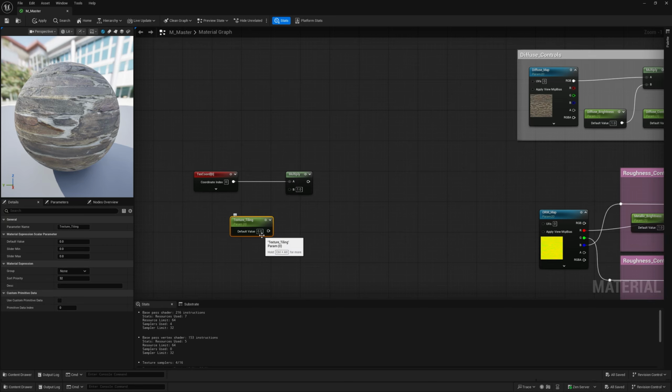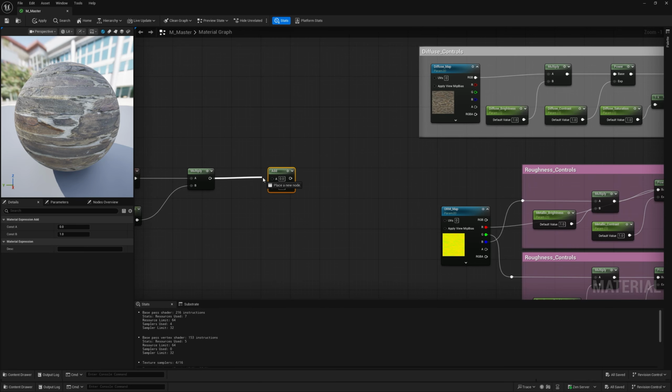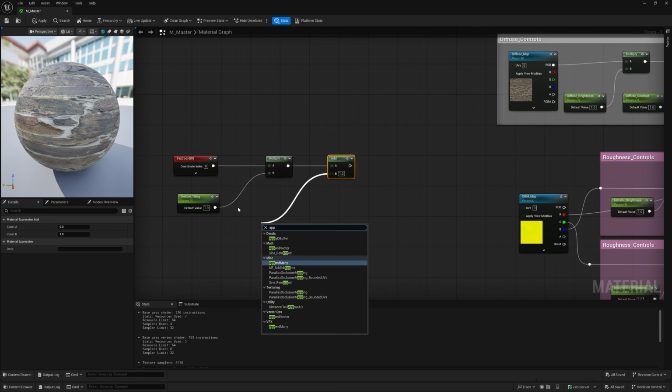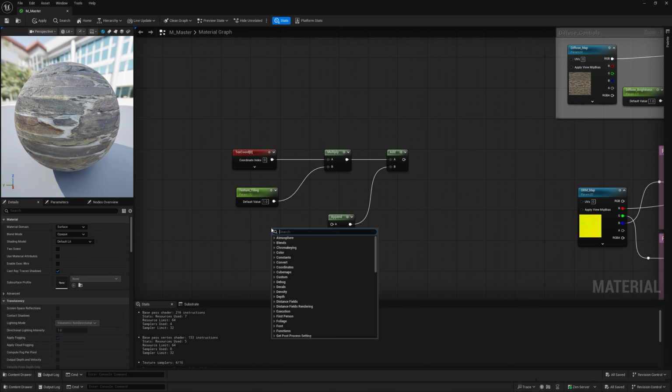And we will set the default value to 1. Okay, and we will connect it here. And now I will add an add node to this, and we will add the controls for the offset. So what if I want to move my texture on the U or V directions, so horizontally or vertically, we can add an append vector node, and we can add two scalar parameters.